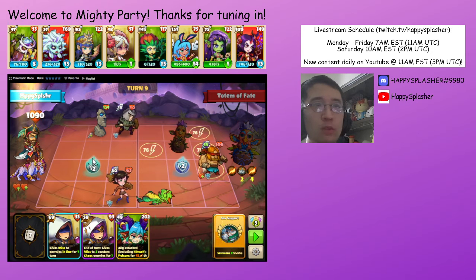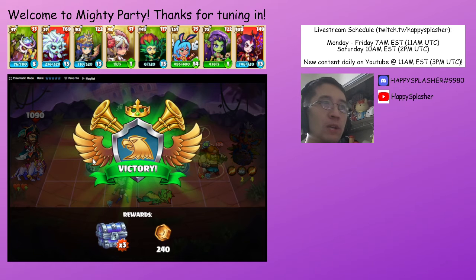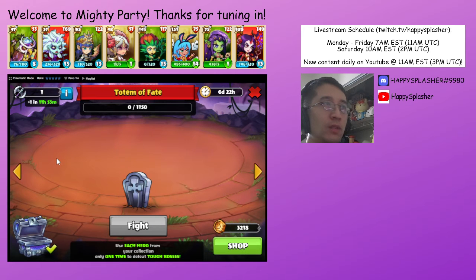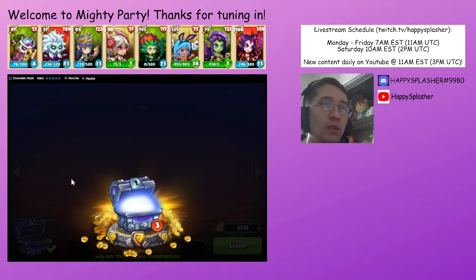So that was Totem of Fate. Again, same strategy with the pirate summoning the magic spots and then allowing for their units to land on them. And then once that happens, we just spread our units and go for damage.